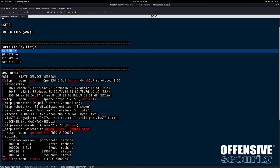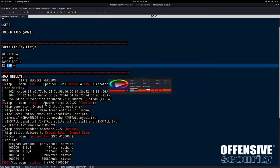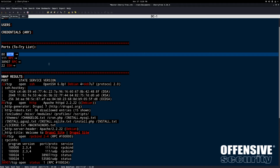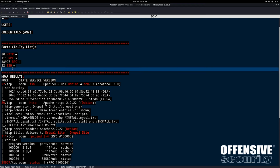And we're going to move SSH to the bottom of our list right now. The reason for this is because we don't have any usernames, no passwords, and no SSH keys with which we can throw at the machine. We've gathered none of that. So this is the last thing until we're able to gather some of that information or potentially find a weak service with which we can exploit. So let's go ahead and do just that.